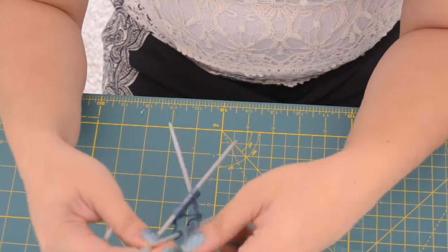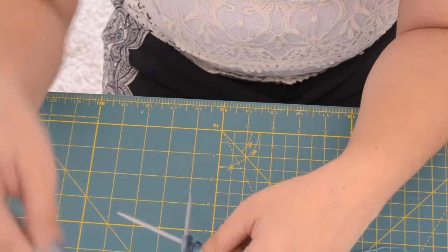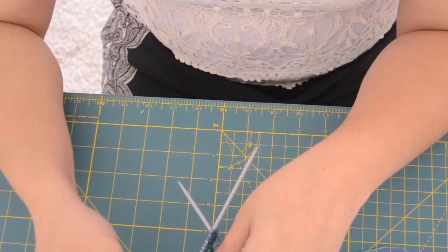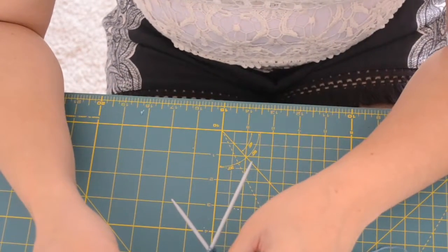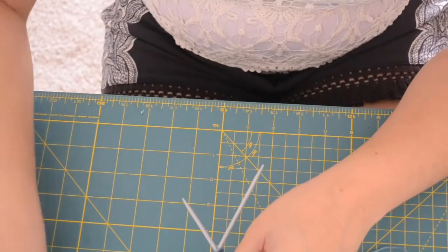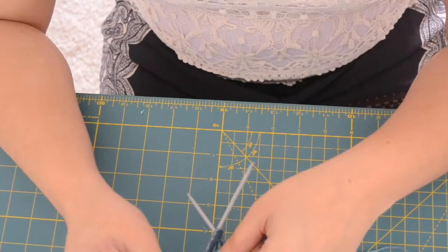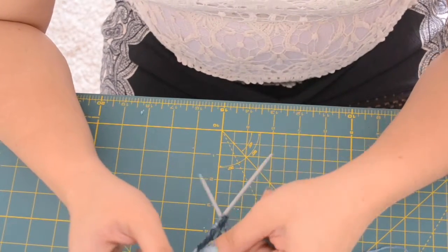So I'm going to take the needle that I just got all the stitches off of, and that's my new working needle. And that really helps you if you have an economy situation where you want to only use a small amount of needles. You don't have to pick up extra needles. You just work with the one you just removed. Also great if you're taking the project on the road with you. You only have a set number of needles.